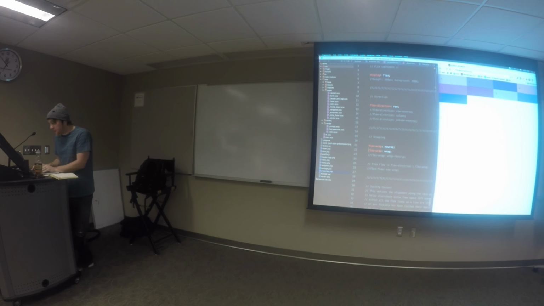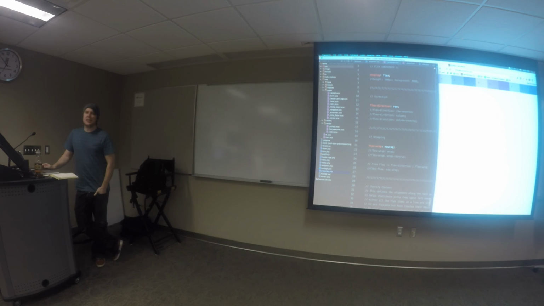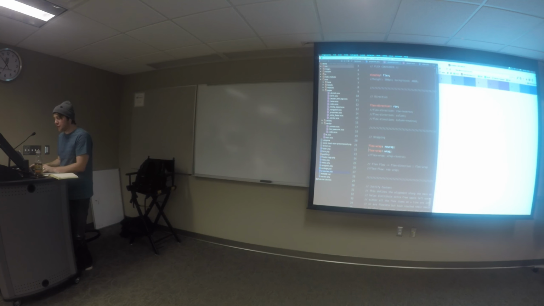If it thinks it can't wrap, what it's going to do is give it the most space that it knows it can take while being on a single line. So again, I turn wrap off. Even though I've got a width of 25% on every single one of those divs, it's not doing that because it knows that it cannot go down another line. And some of this gets a little confusing. And trust me, it takes a little bit of playing with it to totally get it.